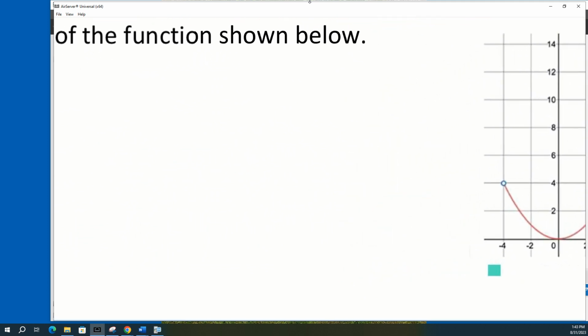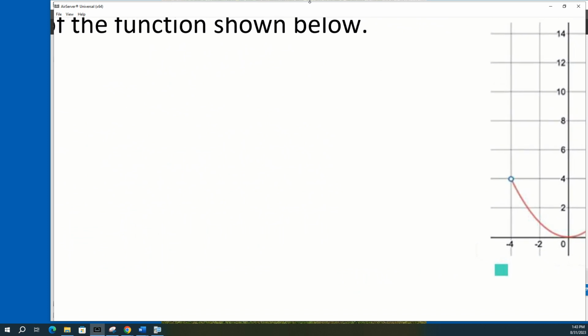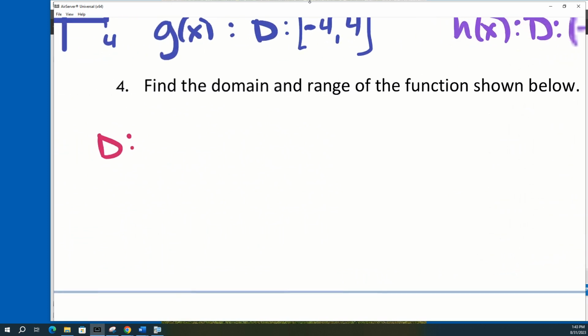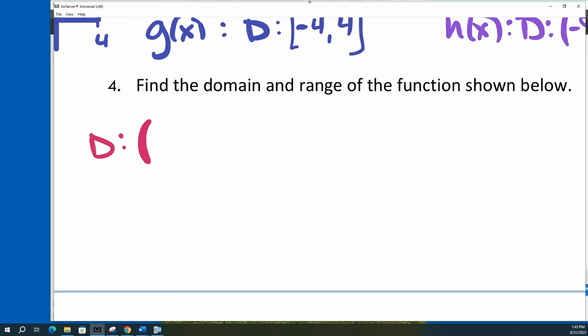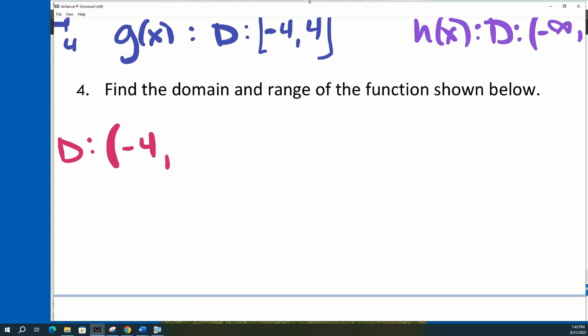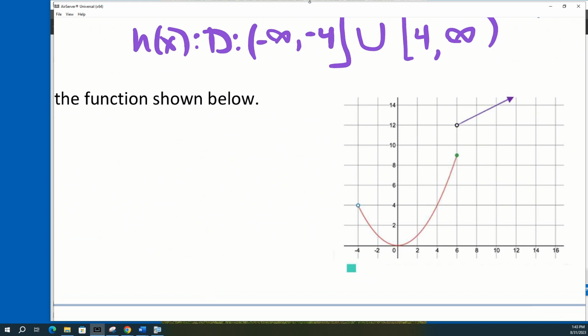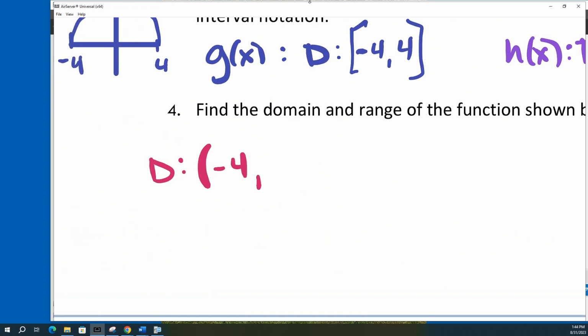-4. Now, I don't know if you can tell, but that's a hole there. It's not an actual point there. Very good. Okay, so we start at -4, and then we have it graph, solid circle. It picks back up here and graphs. So what do you think it goes to? Infinity. Good job. Do we put brackets on infinity? But it's an open so no. We never put brackets on infinity.